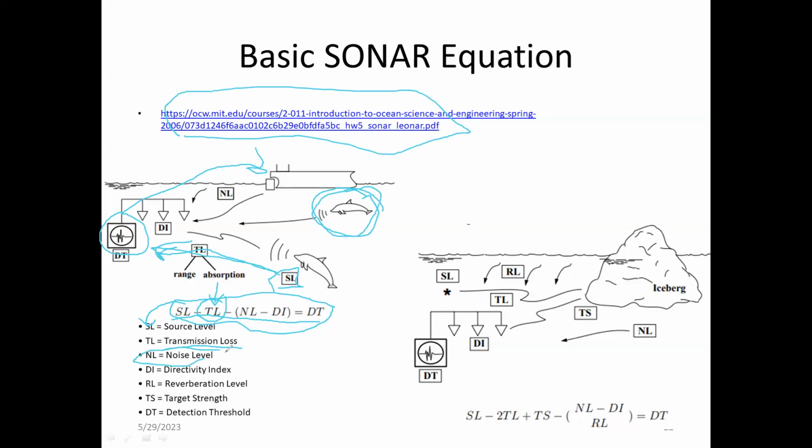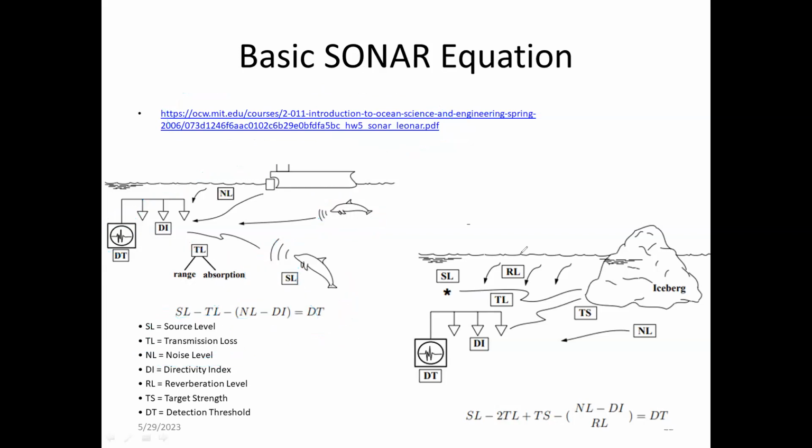Then there will be some noise level in the vicinity of this dolphin as well as the hydrophone, and that noise level also has to be subtracted. And then there is something known as the directivity index. I talked about the directivity index of the sensor. If this sensor is a directional sensor, it adds, so this minus minus becomes a plus here, and it adds positively. But if it is an omnidirectional sensor, it tends to a constant directivity index, so it won't help us much. As a result, we get a sound signal which we compare with DT, the detection threshold of the sensor. If the signal coming from this part of the equation is higher than the detection threshold, we can listen to the dolphin. Otherwise, we cannot listen to the dolphin.